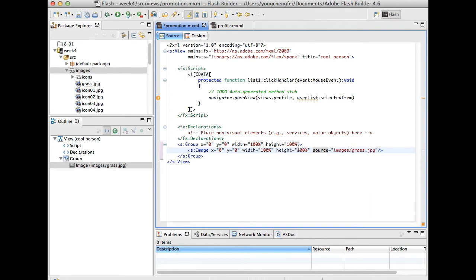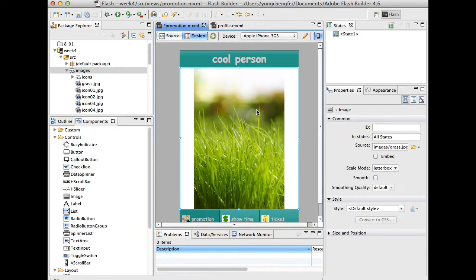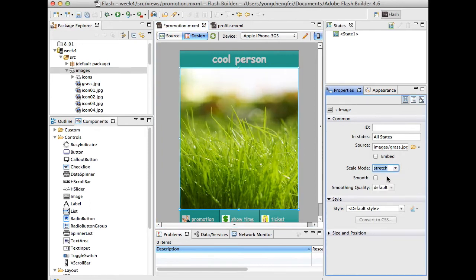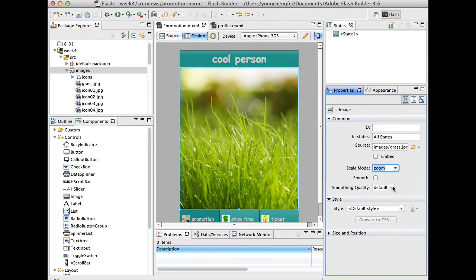You have a problem? Design here. See this one? We have a white color box, right? Look at this. Scale mode: letterbox. So if you try to stretch, the class becomes bigger already. You don't want this to happen, right? We use zoom.